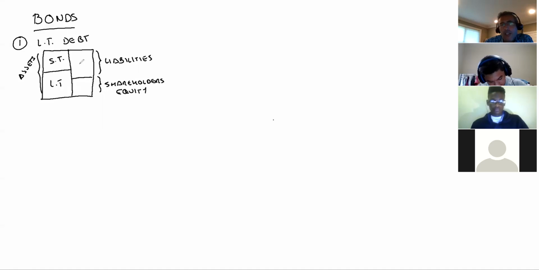Okay. And then the liabilities also, guys, we can divide liabilities into two portions: short term, we're going to understand this when we start discussing financial accounting, and long term. Got it? So bonds fall in where? Here we go with the bonds. You are going to find the bonds in the long-term part of liabilities of a corporation's balance sheet.